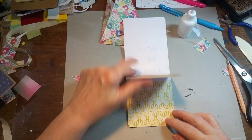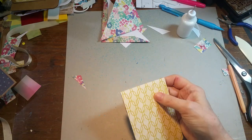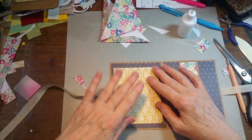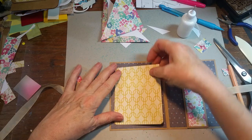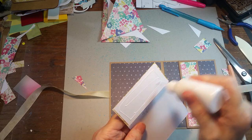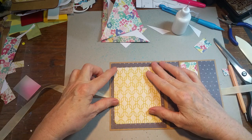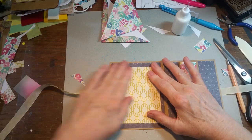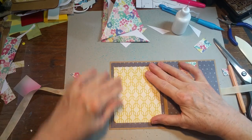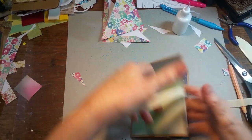So your pages are going to go up like that instead of a waterfall that goes this direction. And the reason I do a lot of those is just to keep from having to put some sort of mechanism to keep them closed, because these are really good about actually laying flat on the page. I've done them for years, so this is just how I do them. And then I just eyeball that. I knew my top page and my width, so I knew about what I had left at the top and bottom and from side to side on that.